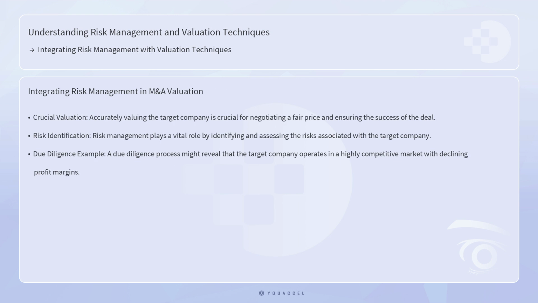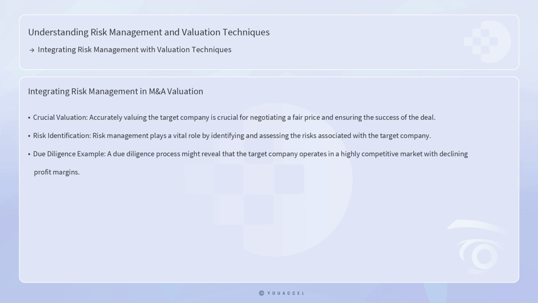Integrating risk management with valuation techniques also extends to mergers and acquisitions. In M&A transactions, accurately valuing the target company is crucial for negotiating a fair price and ensuring the success of the deal. Risk management plays a vital role in this process by identifying and assessing the risks associated with the target company, such as financial health, legal liabilities, and market position.